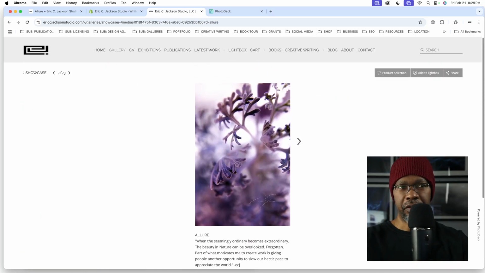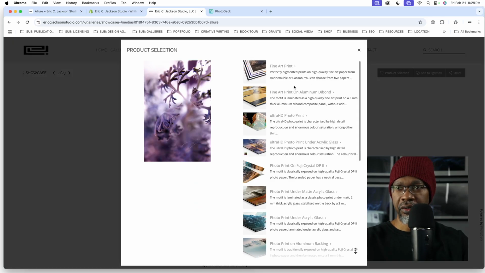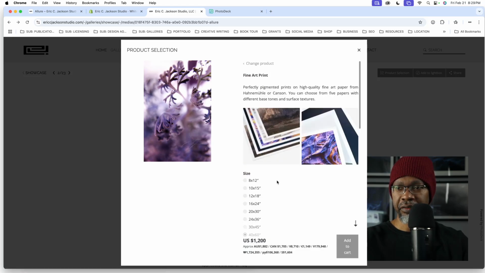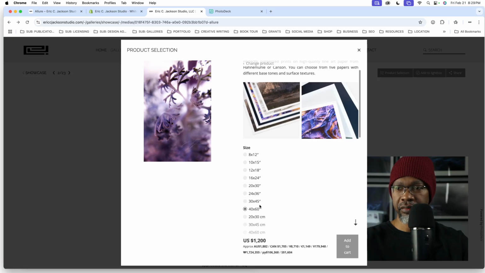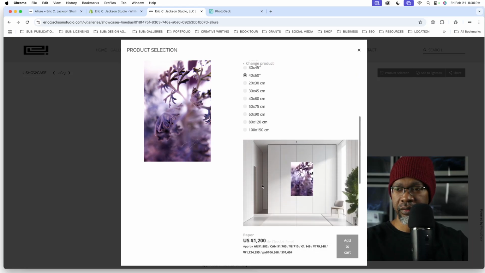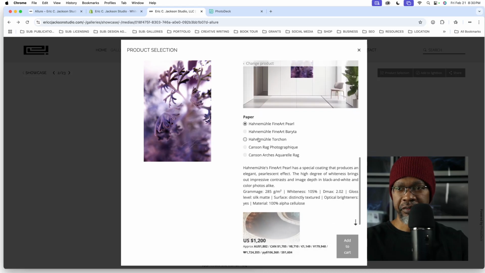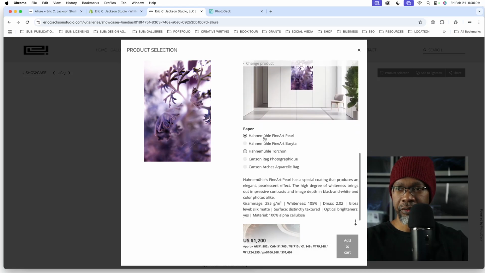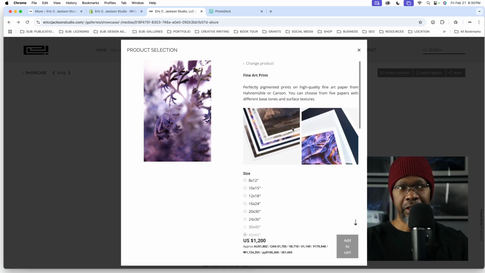And the other thing is when you go up here to product selection, there are plenty of products. All of them are customizable in terms of sizes. You can either select inches or centimeters. You can select different types of paper. You have a couple of examples up here with this particular product on what you're actually getting.